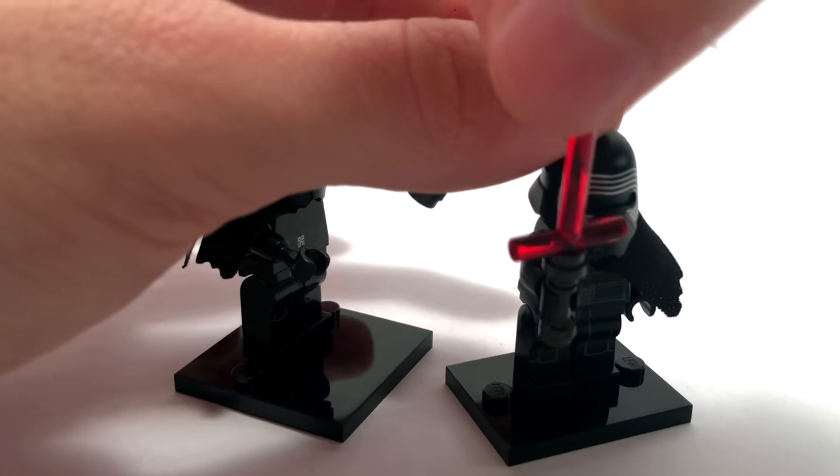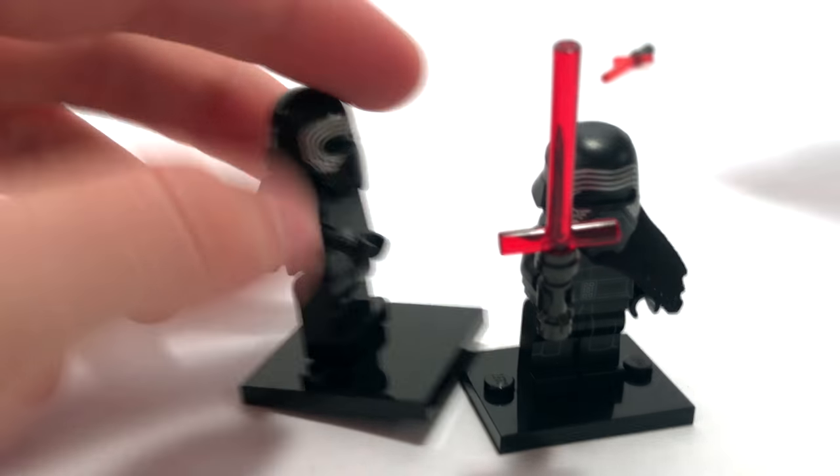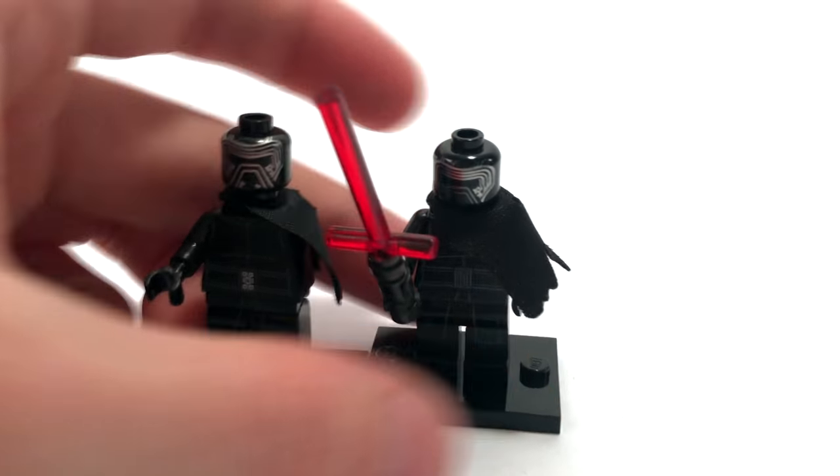Okay. Versus the genuine Lego one. Real talk. This crap doesn't even fit on. The arm literally didn't fit on this. Yeah. Once again, I'm holding back my anger towards the fake Lego. I don't want to puncture another hole.